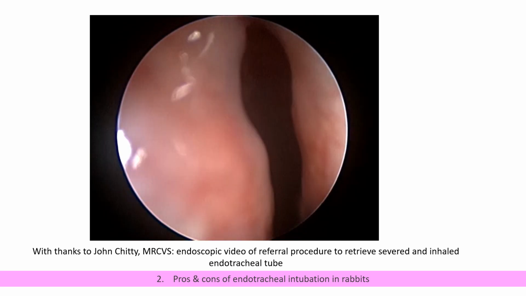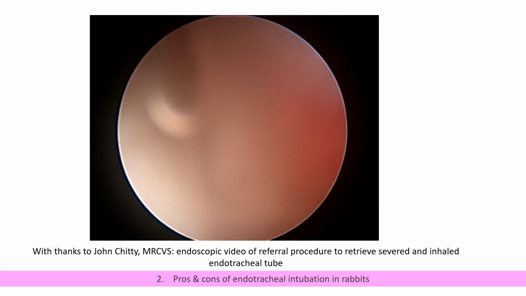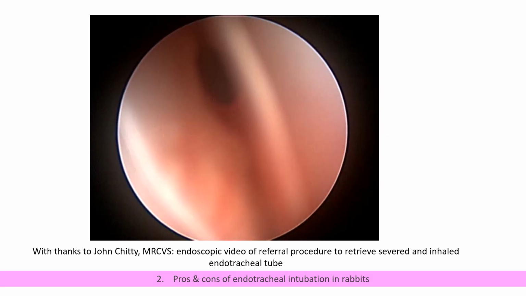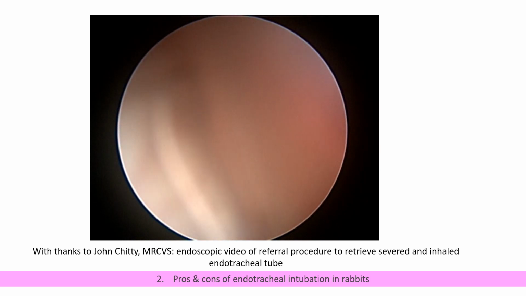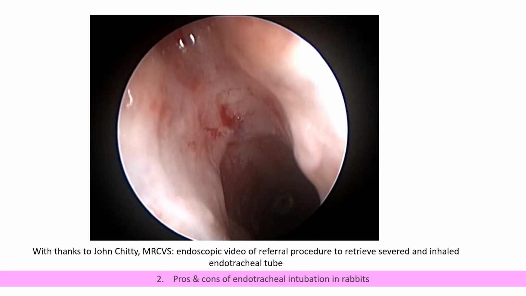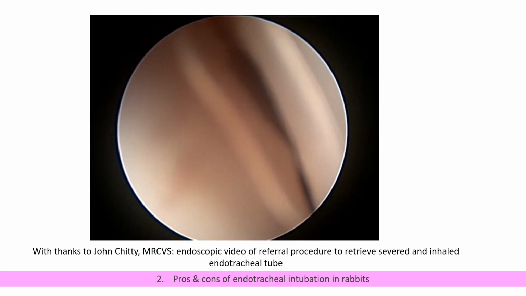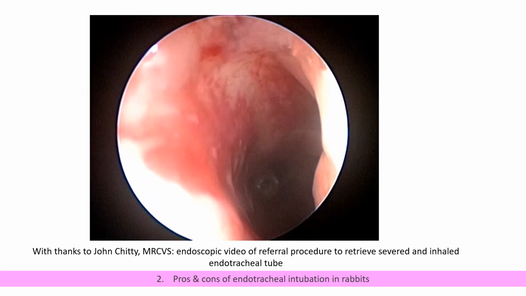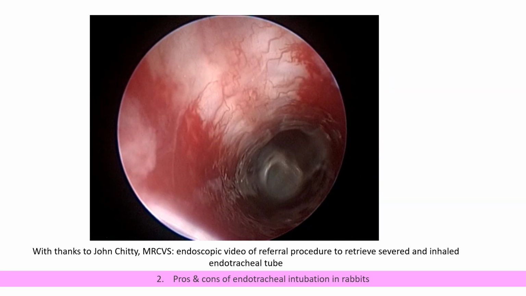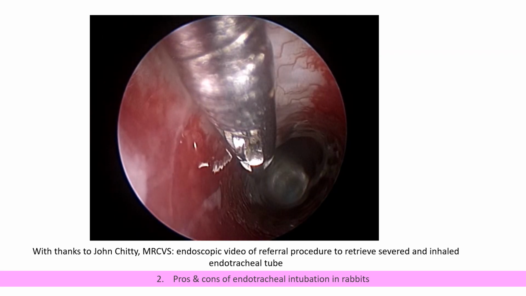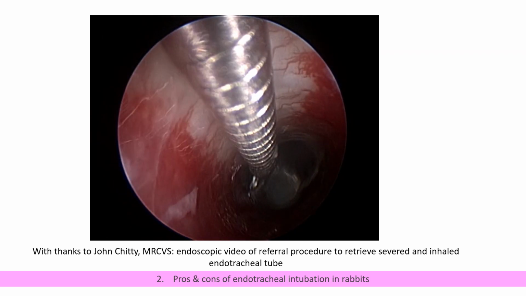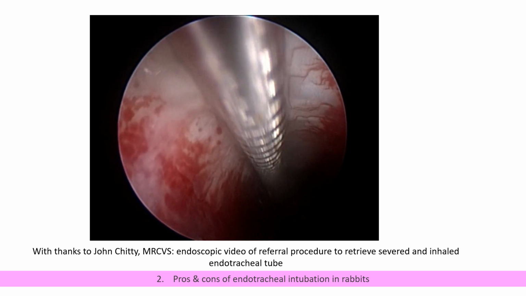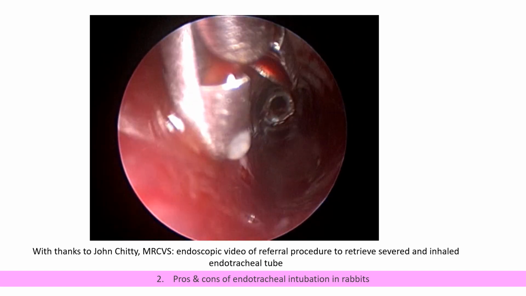So what you're seeing here is an endoscopic procedure to retrieve that tube. The interesting thing to look at is the mucosal trauma that's been caused on the dorsal aspect of the larynx by the intubation and subsequent re-inhalation of the tube. It's quite significant. So you'll just see in a moment there's some bleeding dorsally. And that's all quite inflamed, unhappy tissue there. There's the tube down in the depth of the trachea. And you'll see more hemorrhage. This tissue does not like to be touched.